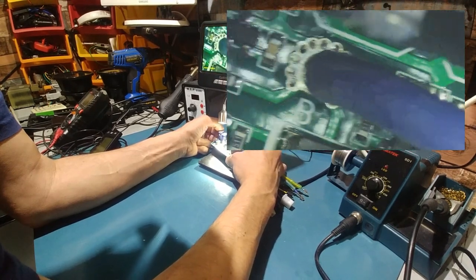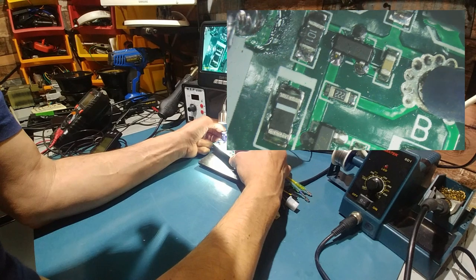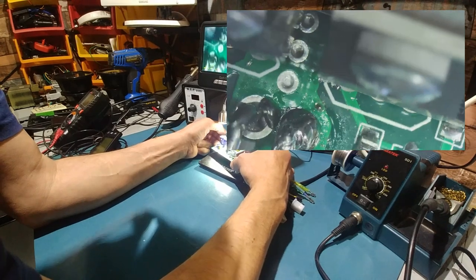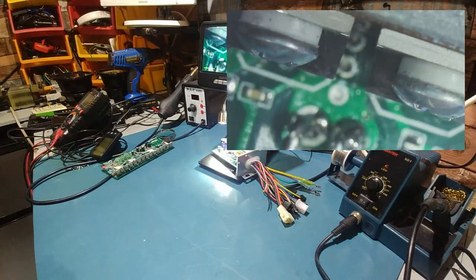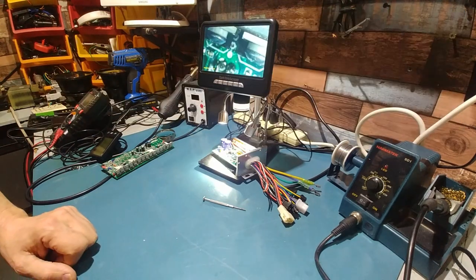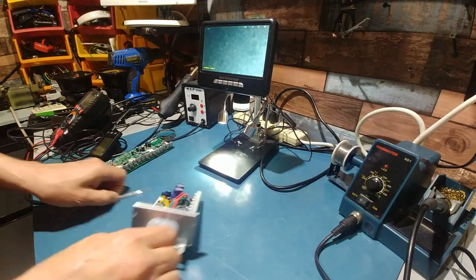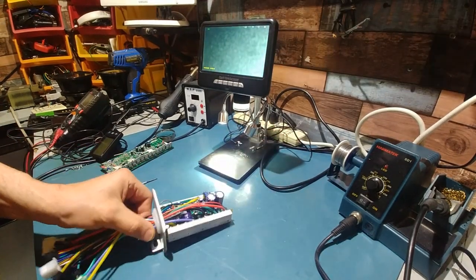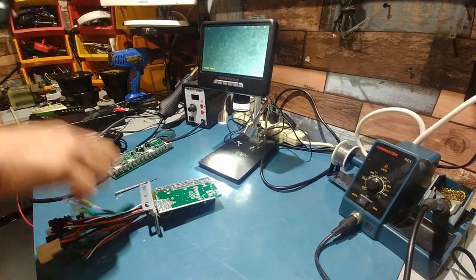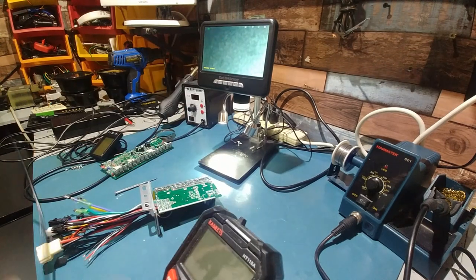Yeah, and that's the blue wire. Wow, yeah, so that's exactly what will have to be replaced if it doesn't work. Bummer. Anyway, let's pull the FET and see if it works or not. Yeah, that kind of sucks. Let's just retest it just to make sure there's no other problems with it.